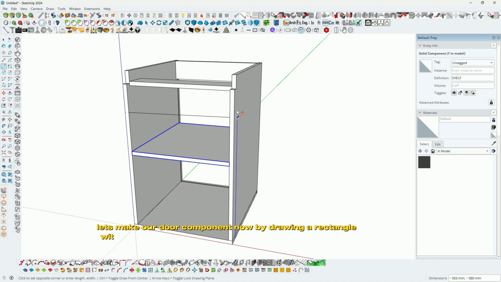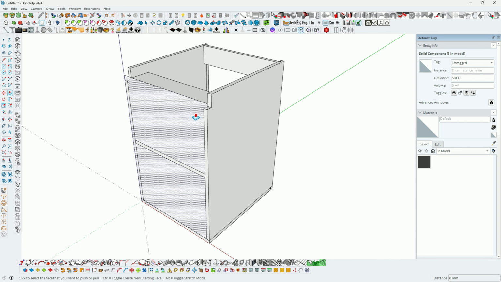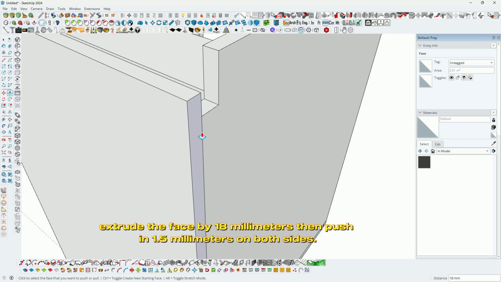Let's make our door component now by drawing a rectangle with measurements of 500 millimeters by 730 millimeters. Extrude the face by 18 millimeters, then push in 1.5 millimeters on both sides.